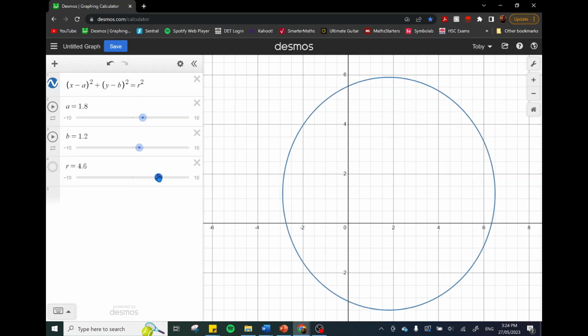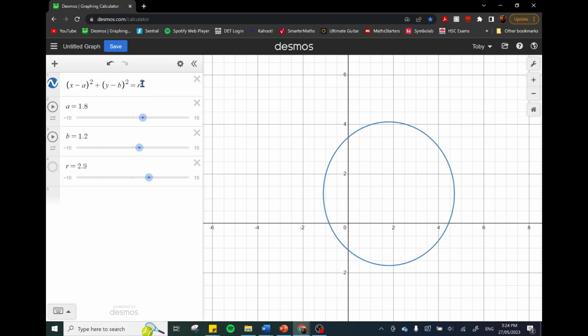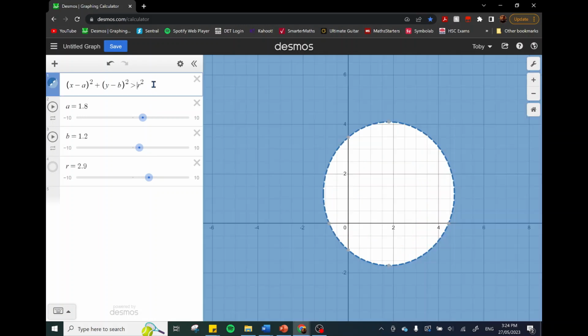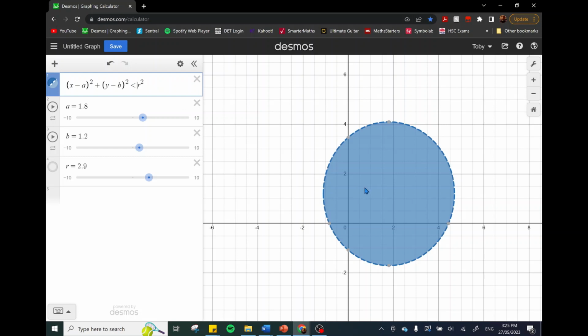Okay, if you want to color in the inside of your circle, you just make it less than. If you want to color the outside, you make it greater than. A question that I got on Friday from some students is, how do I make a disc? How do I make a donut? How do I have part of the circle shaded and part of the circle unshaded? Which is actually pretty tricky, but thankfully an ex-student of mine who's now a colleague, McEwen Strawn, helped me figure this out on Friday, so I'm going to put it in this video.